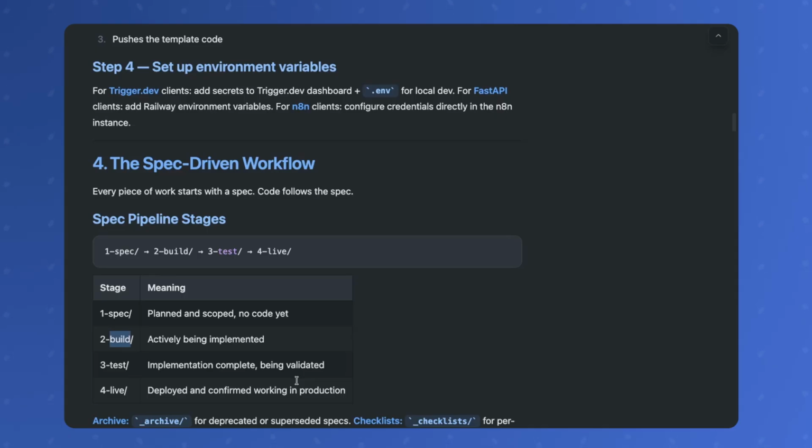Now, what I have on my side is a build command that runs through all this specific process. I can either run this from a spec, so I define the specific automations that I need to create for a client and then type slash build, for example, and it would run these 3 steps of the delivery process. Or I could let the AI run the full process, from the actual client request to building out the specs, building out the full product, testing everything, and then launching that live.